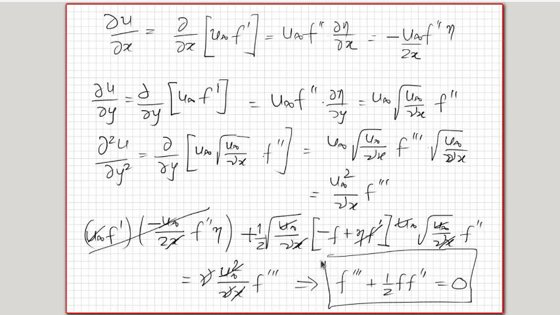Okay, so this is a similarity equation, solving which you can get the profile of f and therefore the velocity profile f' versus η. Now, what are the boundary conditions for this equation? So the boundary conditions you had was u is equal to v is equal to 0 at y equal to 0, and u tends to u∞ and v tends to 0 at y tends to infinity. This is the condition that you would have. So if I translate this into the conditions for f, the stream function actually is integral of u dy.